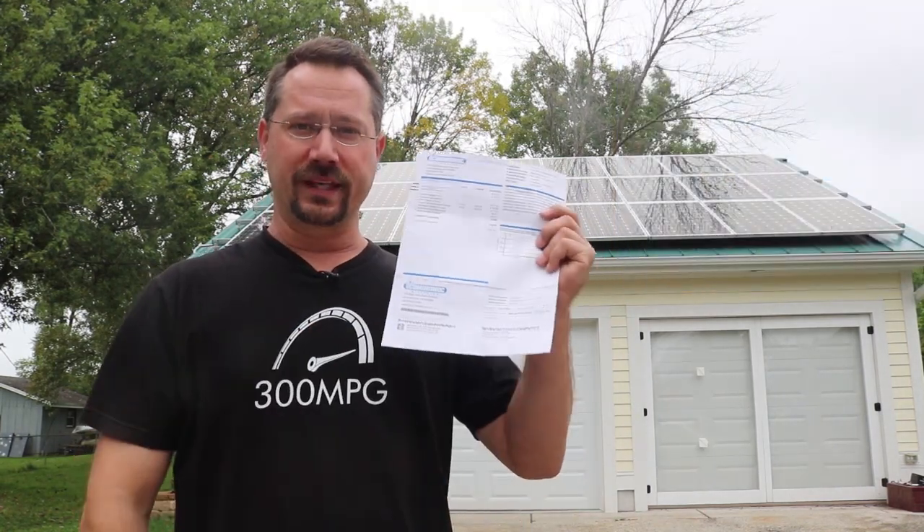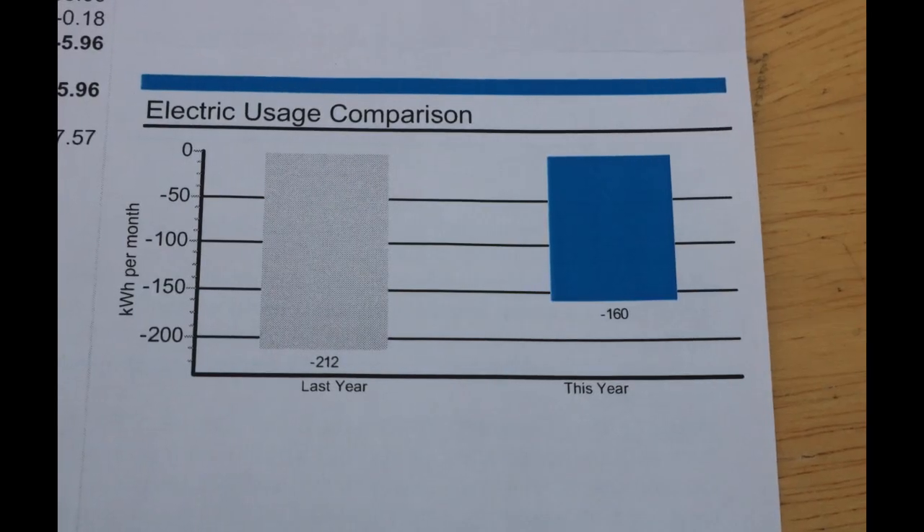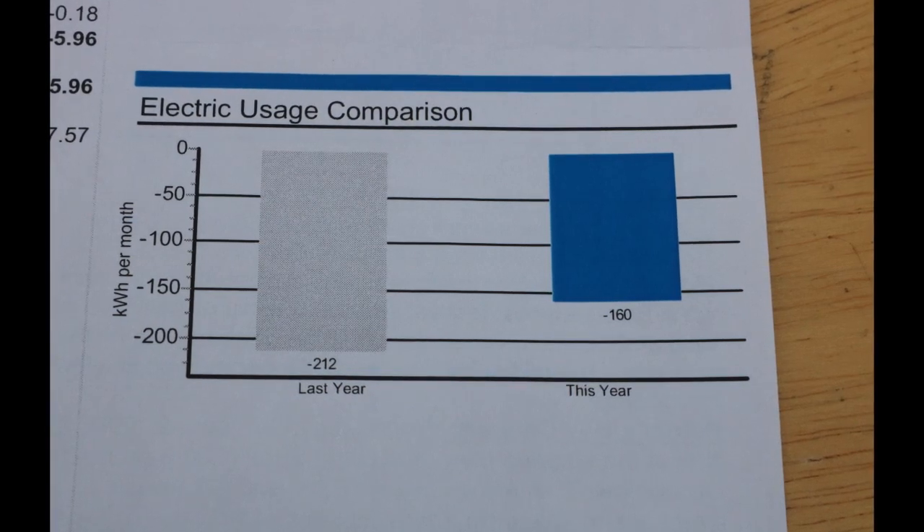The power company is still paying us, so I'm pretty happy about that. We did either use more or produce less than we did in the same month last year. On average the solar is making about $85 per month worth of electricity, plus we're owed six bucks by the power company, so we're really pushing into about a hundred dollars worth of electricity. What's interesting is that's all the electricity for the house, but we're also running an electric car — so think about how much money you spend every month on your electric bill and your gasoline bill, and instead I'm getting six bucks back from the power company.